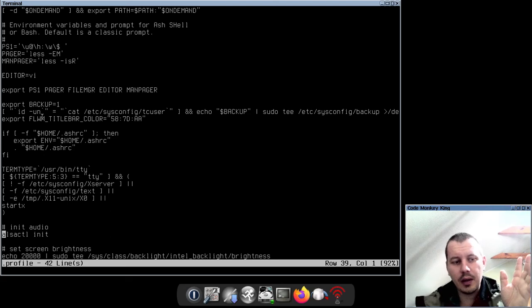But anyways, if you don't have this line and you go to Firefox and just try to listen to music on YouTube, for instance, before you run this ls-cdl init command, the sound is not going to occur. Well, on my system. I'm still quite new to how sound works on Linux, so I'm not sure if that's the best way to go. But this is something I've seen in a tutorial about Tiny Core Linux on YouTube as well. So someone did this sort of thing there.